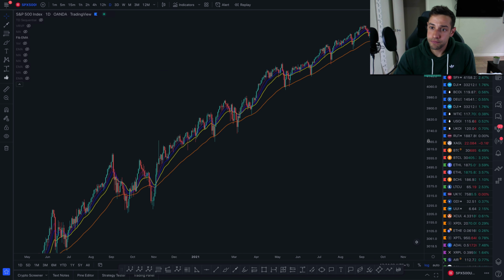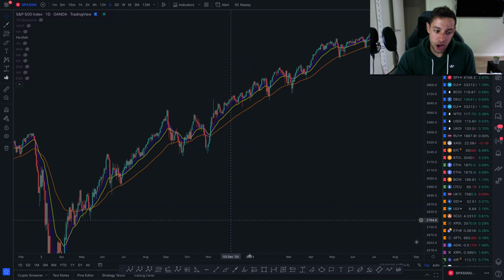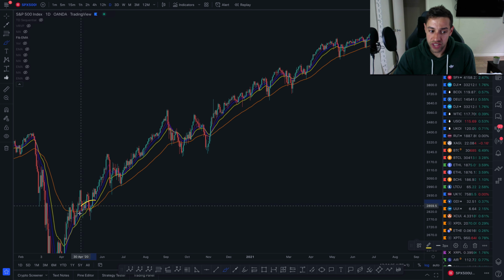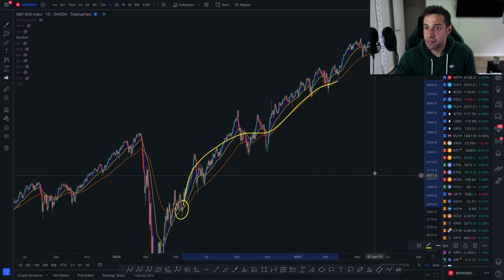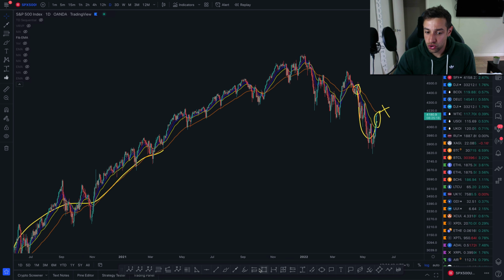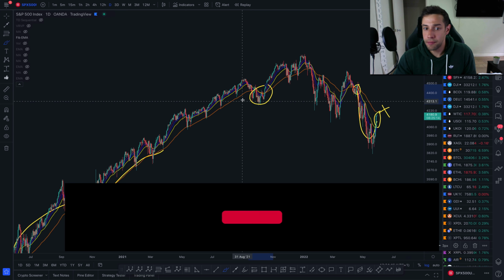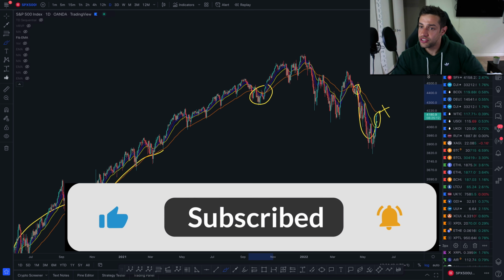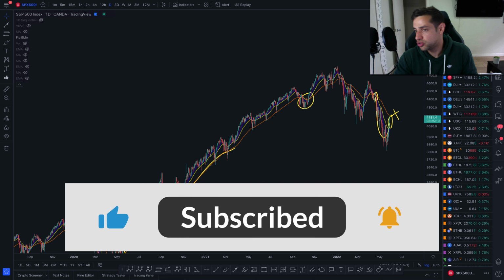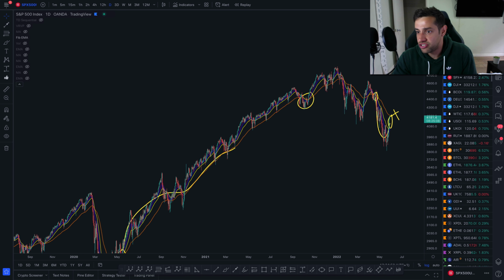And then same thing that we got on the up leg cycle from COVID, just to use that as an example, we got a crossover over here. We didn't have to exit that position until we got a crossover back to the downside over here back in October 2021. So you can see how powerful this is, and we'll just use one more example.